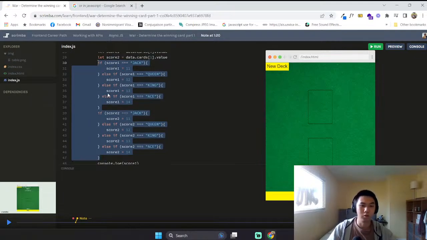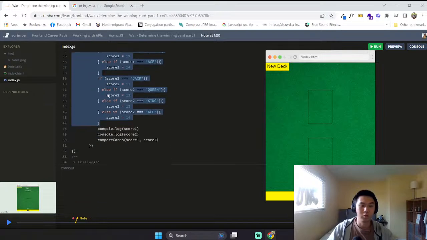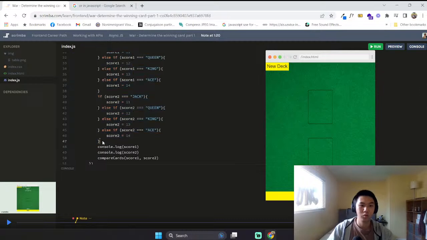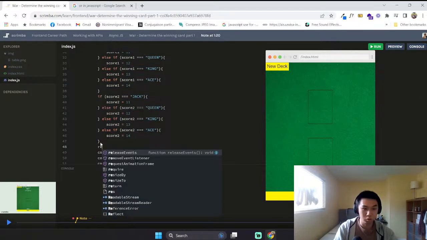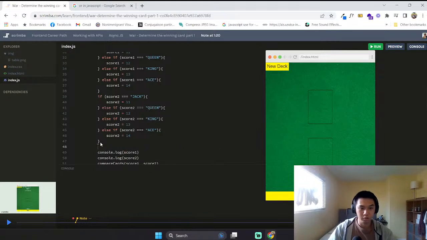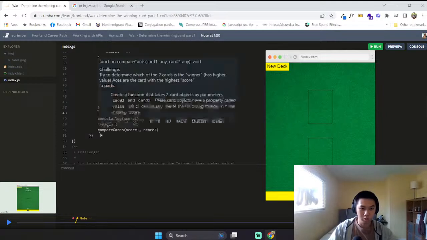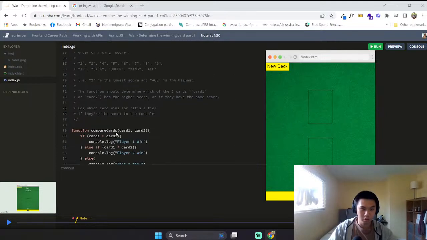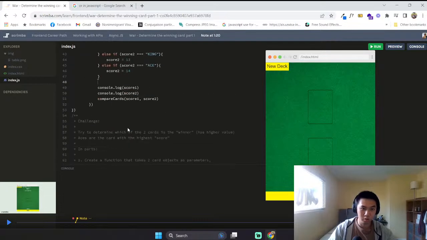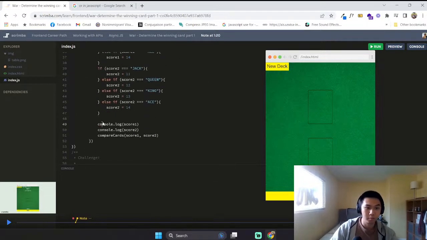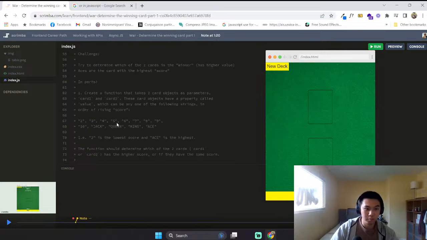No, I don't think we call a function. Right, return score 1, score 2. Maybe actually, you know what? Return score 1, score 2. Write a function for this, and then it's going to return you score 1, score 2, and then it's going to go into the parameters of these 2 cards. Might work. So let's do function.